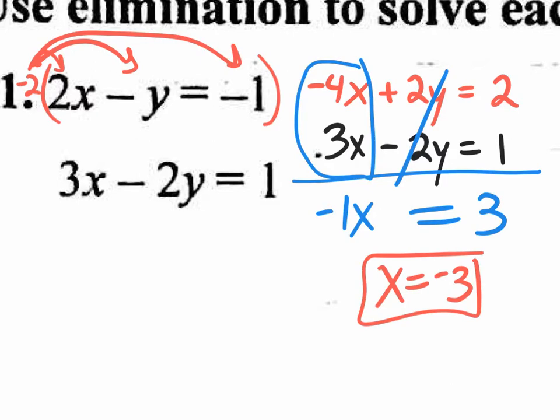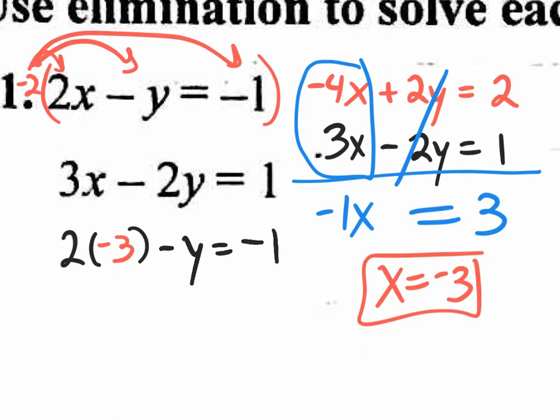All we have to do is plug it in, right? And you can plug it into any equation you want. Which one looks a little easier to plug in? Top. Okay, so let's go with the top equation. The top equation says 2x. So I'm going to start with 2, but instead of x, I'm going to put the -3 that x actually equals. Then it says minus y equals -1.